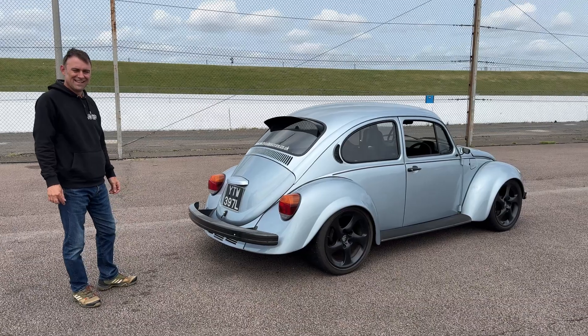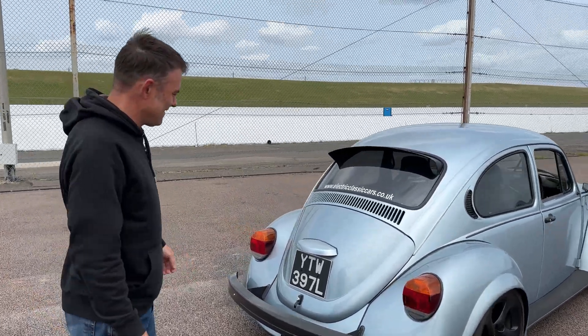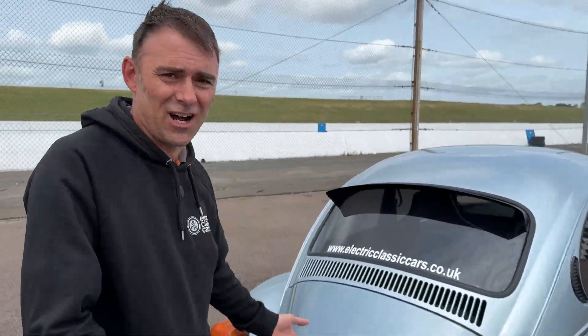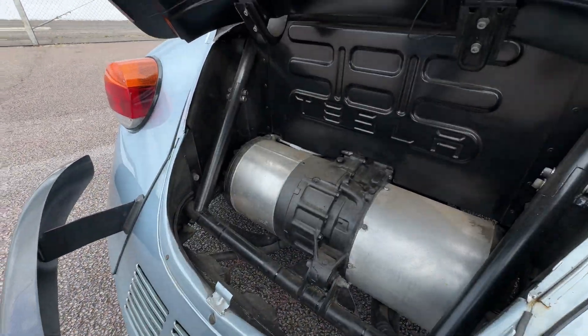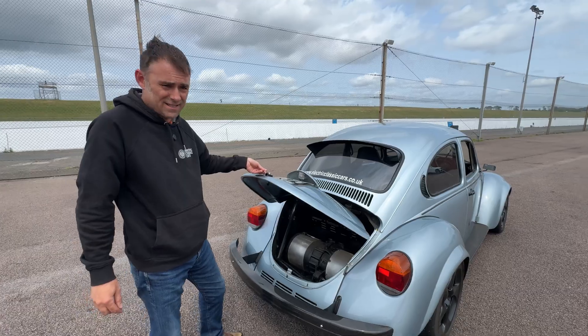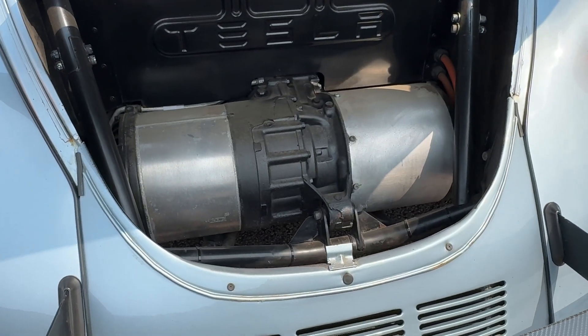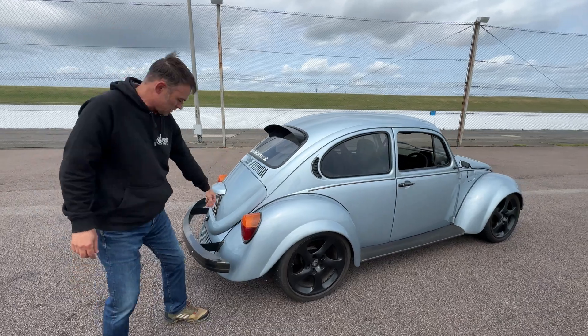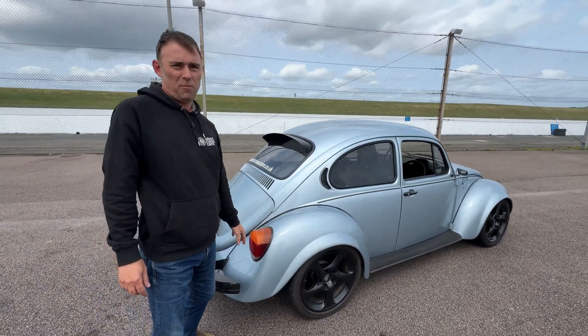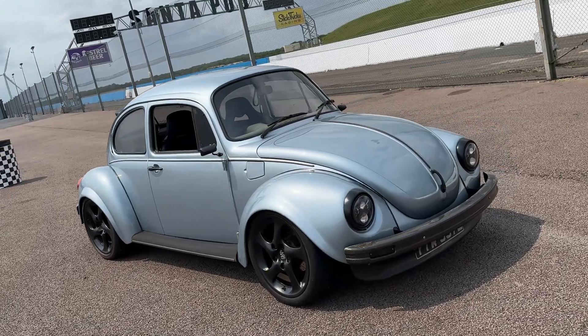This time we are at SantaPod. And what are we going to do at SantaPod? Well, Jerome, this is my daily driver — my road-going Tesla-powered Beetle. I've got a P100D Tesla Performance Drive unit in the rear, full interior, four seats. It's got some carbon fiber, a bit of lightweight in, but not by much. It's more of a practical everyday car — going to school and the shopping mall.